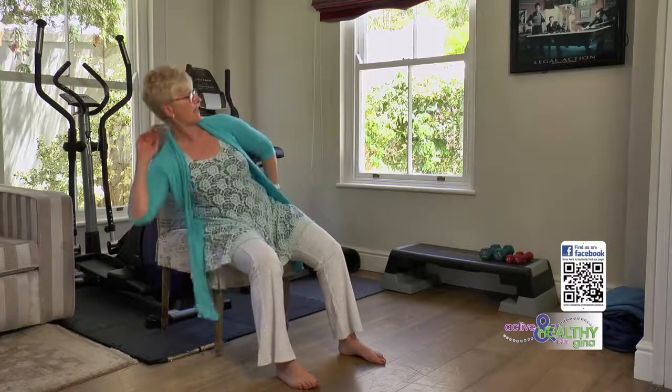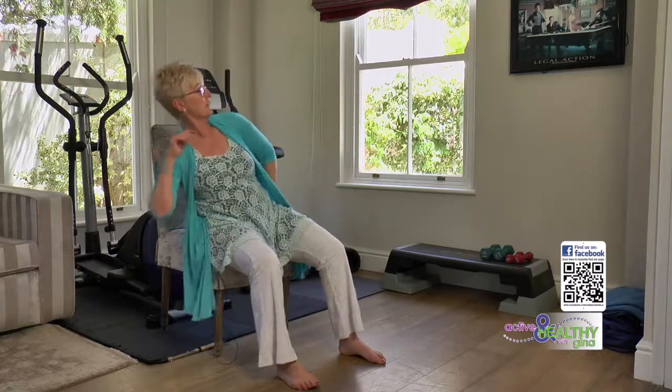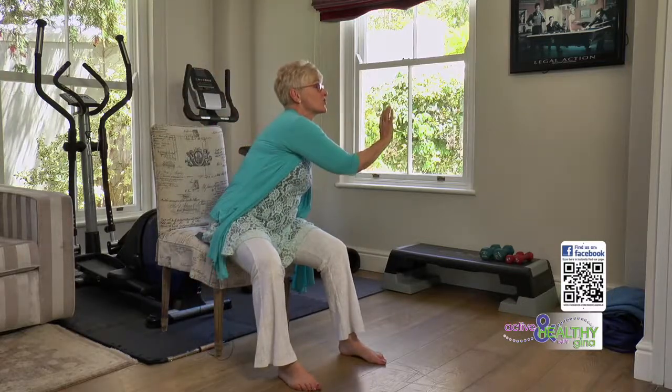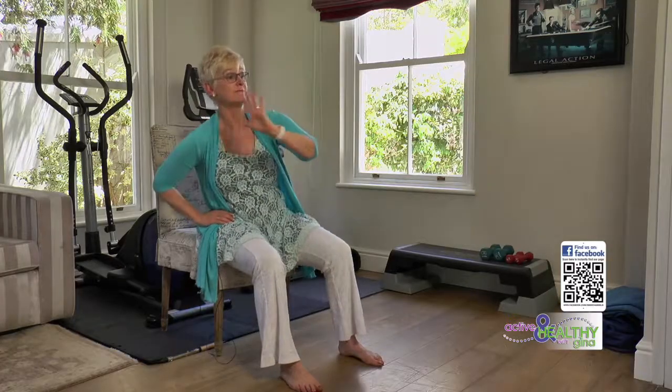Arms down, push across and back. Push it across and lean back. Across, lean back. Across. Last one this side, and let's change sides. So we're just leaning backwards, and we're then pushing across the body. So we're rotating on that waist. Last one, got to keep going.